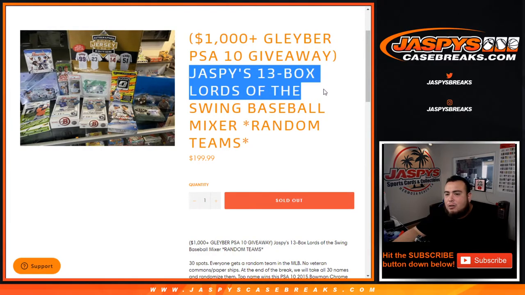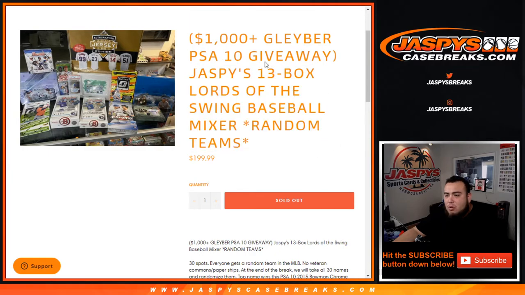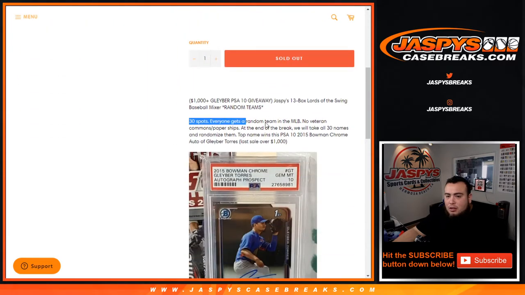Jaspy's 13-box Lords of the Swing baseball mixer just sold out. Random teams, where we're also giving away a $1,000-plus Glaber PSA 10 as a giveaway. So, 30 total spots. Everybody gets a random team in the MLB. No veteran commonship slash paper.